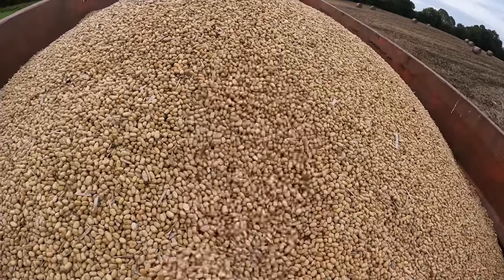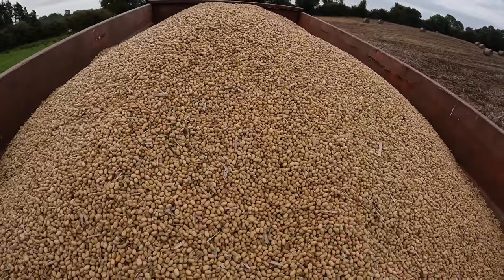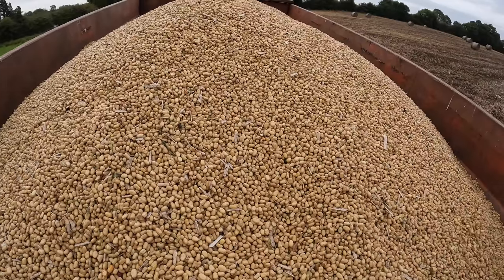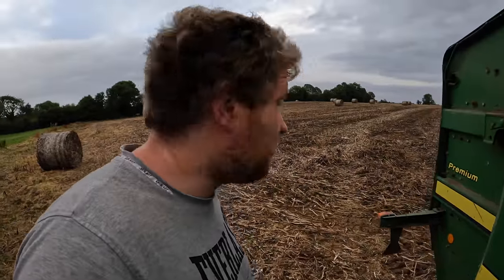Good and hard beans - let's get them home. We'll probably tip one trailer and roll them straight away; the other trailer load will be left for a bit. That's field beans - like baked beans in a tin. I'll be ploughing this and getting winter wheat in. Winter wheat is supposed to do well after beans. The beans fix nitrogen to the ground so there should be nitrogen there to help the wheat - we've never actually done that before so it'll be interesting.